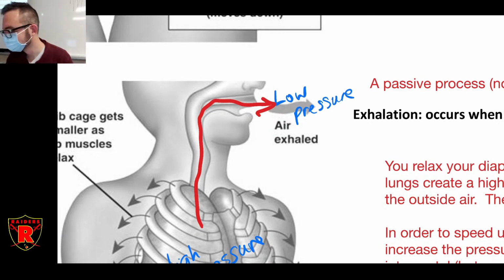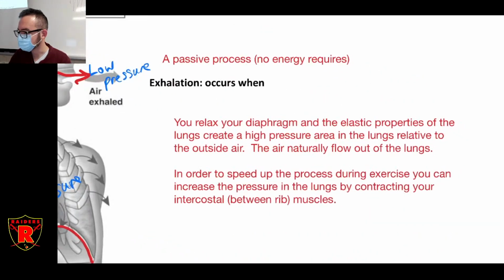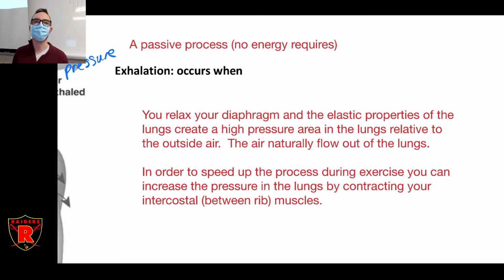Okay, so this is the opposite condition here. If you relax your diaphragm, it allows air to flow out of the system. High pressure on the inside, low pressure on the outside. The elastic properties of the lungs do most of this. Keep in mind that your lungs have no muscle tissue in them. So your lungs themselves are not doing the ventilation. They're essentially, just like this, a balloon sitting in your thoracic cavity. They're not participating physically in the ventilation component.